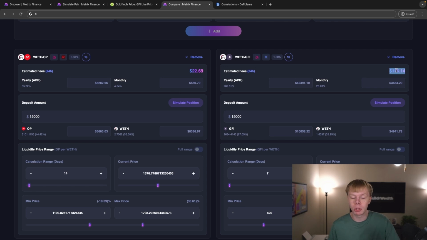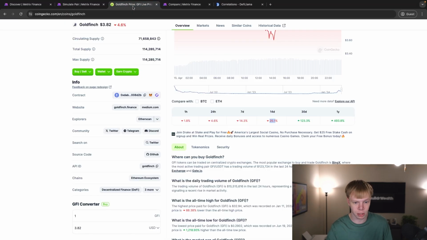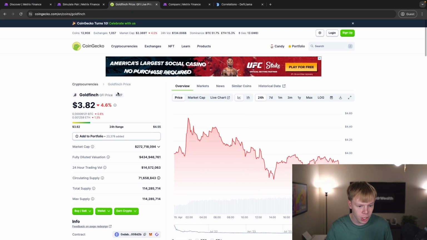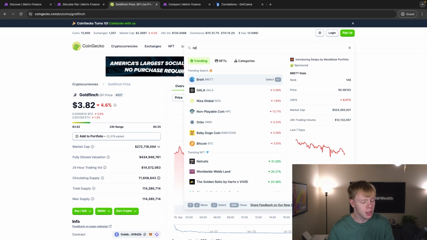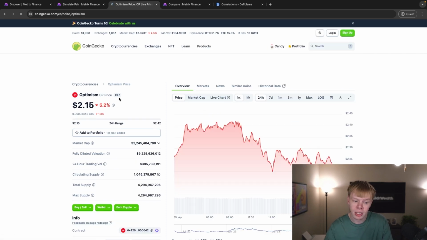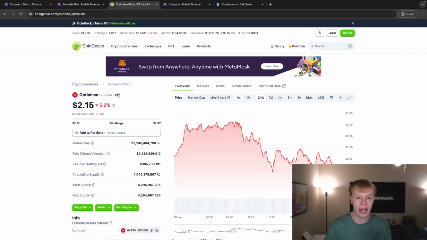I have to determine if it's worth taking on the risk on Goldfinch as opposed to OP, but getting a much higher return. But also if this is going to be consistent, which it looked like it from the liquidity distribution as well as the volume history, because the gas fees on Ethereum are going to be pretty hefty. But Goldfinch, number 227 by market cap. If we take a look over at OP, you could see number 47 by market cap. So we can naturally assume that Goldfinch is probably going to be more risky. Once again, market cap doesn't necessarily mean that it's risk-free or that it's not as risky of a specific asset, but sometimes it is a good judgment.